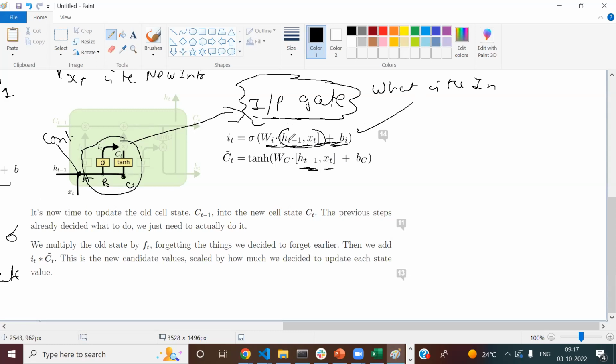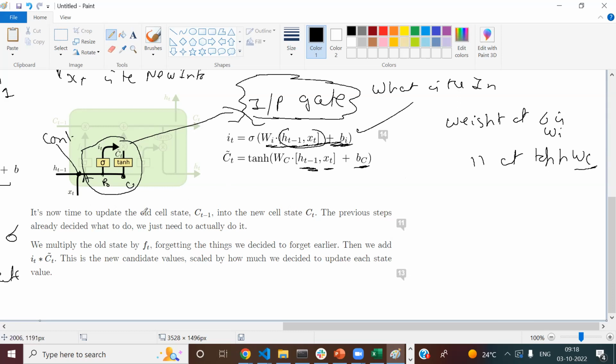The input is same, but do you notice the weights at sigmoid is WI, and weight at tanh is WC. The weights can change, but the information is still same, and the biases can also change.